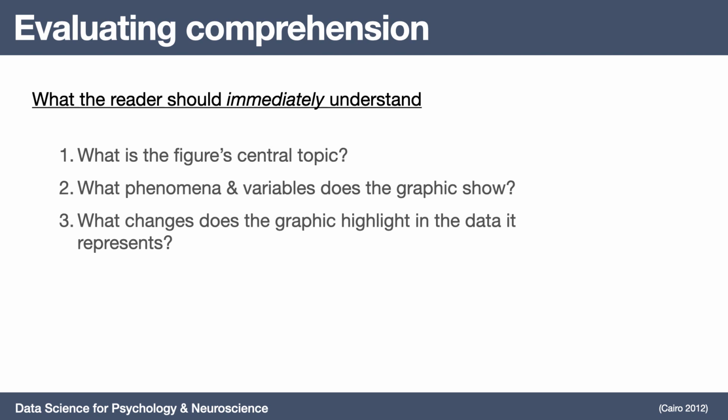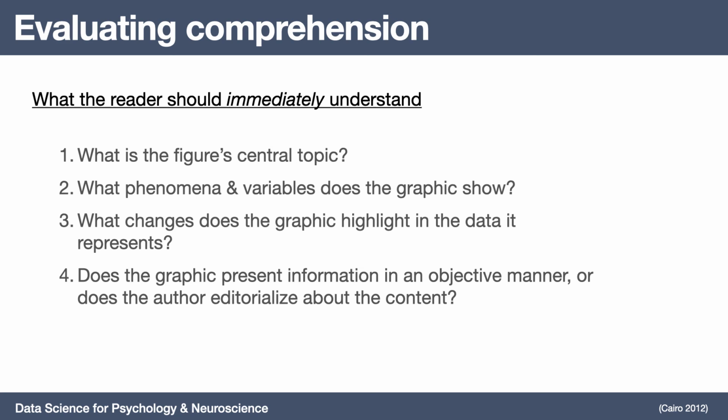They should be able to answer what changes the graphic highlights in the data it represents. So they should be able to say, is there a group difference? Yes or no. Is the data skewed? Yes or no. Does this pattern change across time? Yes or no. Are there differences between brain areas in this one particular effect? Yes or no.